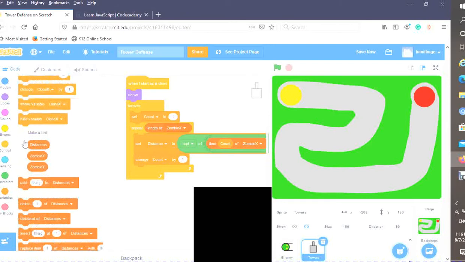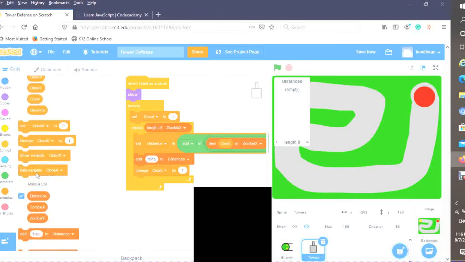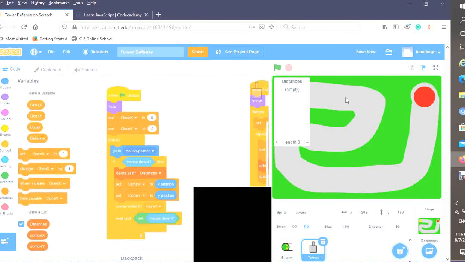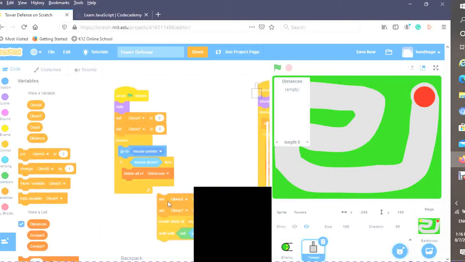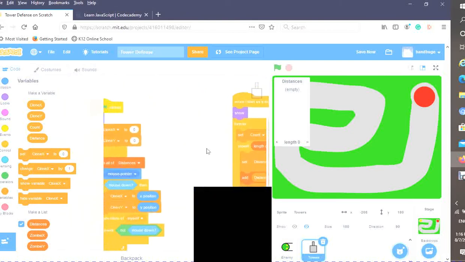So I'm going to show the distance list, and what I'm going to do is add distance to distances. And I'm actually going to delete all of distances right there at the beginning of the forever loop.